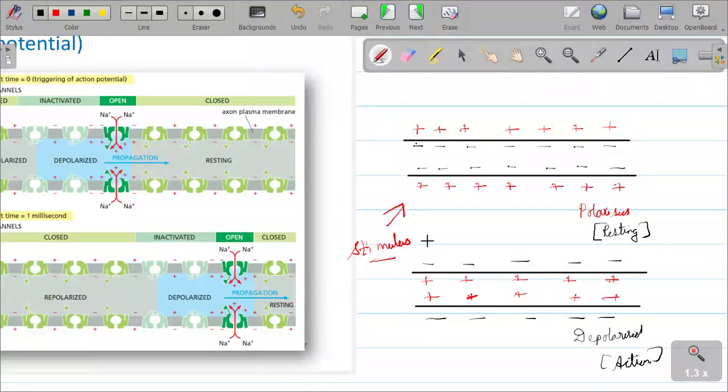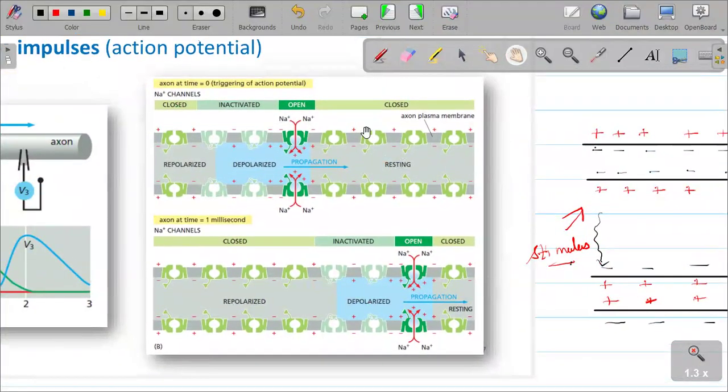When the signal is given, the following reaction takes place. The charge will get reversed. This is because of some selective channels. So with selective channels there is movement of sodium and potassium. You'll be learning in depth, not now but in the days to come, about how the molecules are able to get transported. We can see sodium can move in. When the voltage gated channel gets opened, signal is given, sodium enters in. When the signal is off, Na+ goes out. So influx and efflux of sodium is taking place.